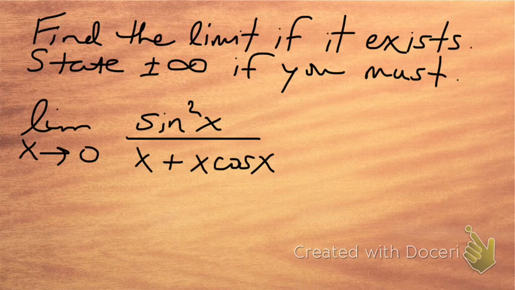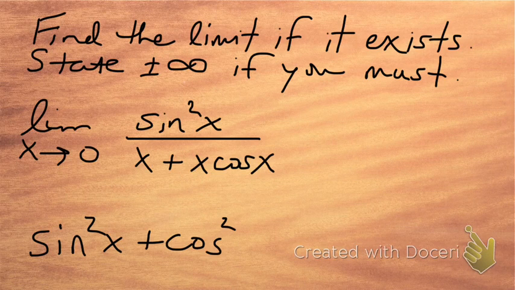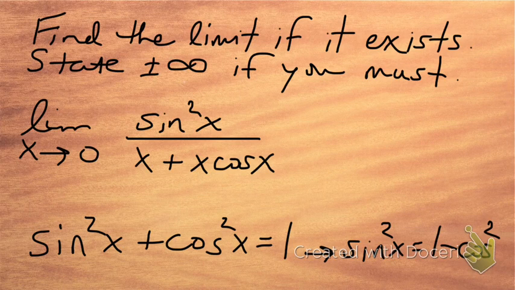I see that I've got a cosine in the bottom. Up top I've got sine squared. Well, remember when we learned that the sine squared of an angle plus the cosine squared of that same angle was 1. Well, we could rearrange this and say that sine squared of the angle is the same as 1 take away the cosine squared of that angle. I'm going to use that and make a substitution. When I do make that substitution, I'll have cosines everywhere.